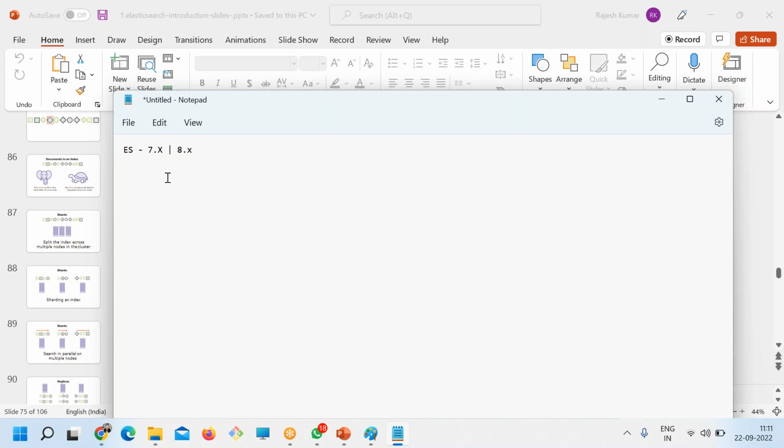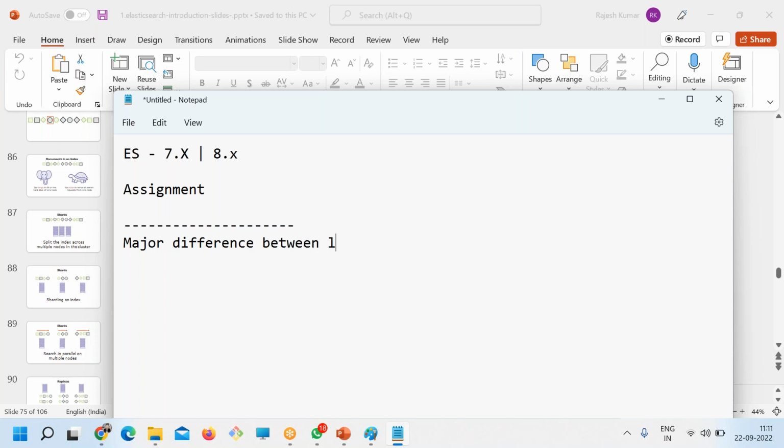So I'll give you this assignment: you will find out the major difference between Elasticsearch 7 and Elasticsearch 8.